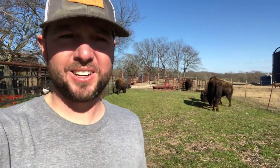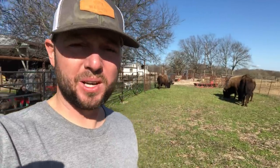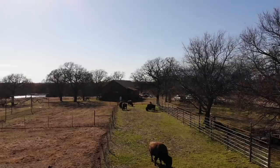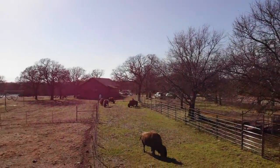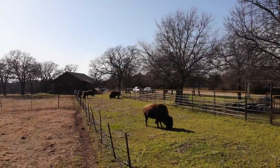We got the bison in here. And I think they're happy eating this green grass that they haven't had in a while. But it is finally done. We finally have one side of this corral built, and I think it's going to be awesome. I'm super excited about it, and I'm very happy with the way it went and how great it looked.